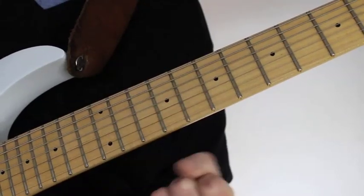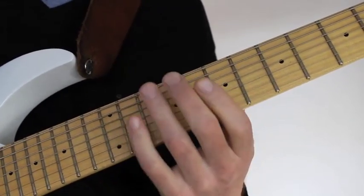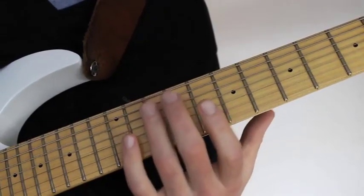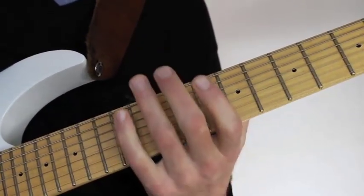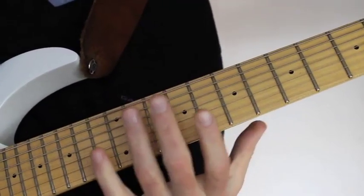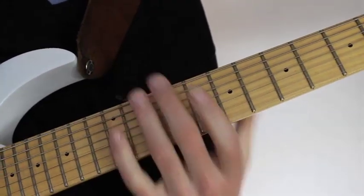This Jason Becker arpeggio piece from the Black Cat with Cacophony is pretty bizarre. It sounds very much like six tuplets and many of the shapes are played as six tuplets. But there are a few patterns that deviate from those very traditional ways of playing six tuplet sweep picking triad arpeggios. I really think they inspire learning new patterns, because sometimes if you are very used to sweep picking triads, they can become a little bit stale, and you actually end up playing those same triad inversions again and again.